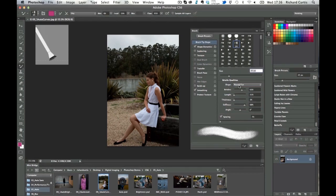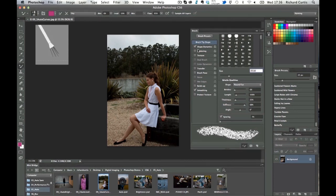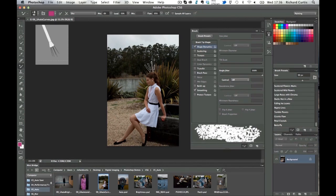I'm going to choose the number of bristles on this brush to be quite low, about 8. I'm going to change the length to be about 117%, and just the thickness to give it a little bit of texture. And then what I'm going to do is we can also get the shape dynamics, and you see here in shape dynamics, the new brush projection is turned off, and that's because it's automatically built in. So as I increase the size of the brush and I tip the Wacom tablet, you can see the brush is starting to change as I move around.